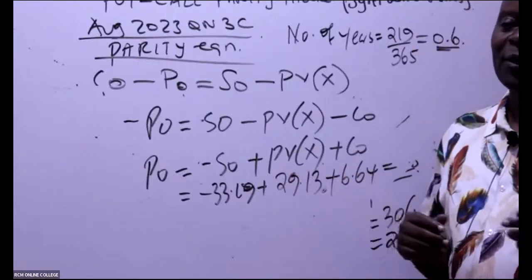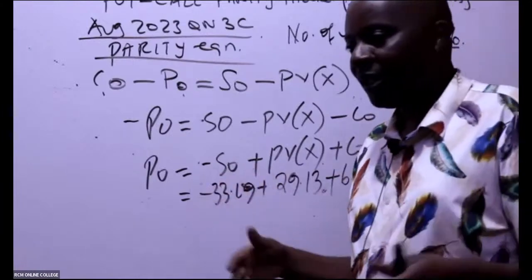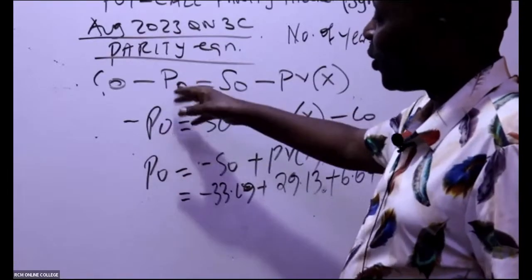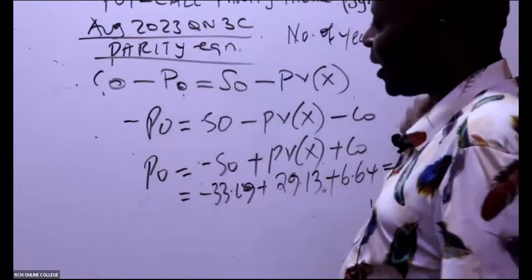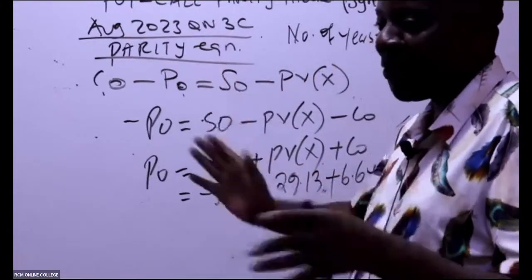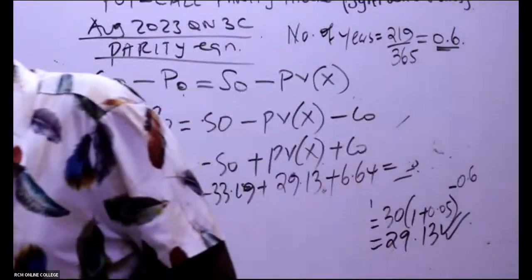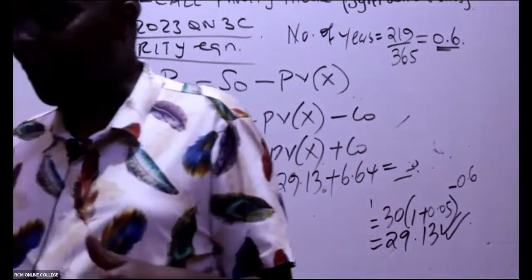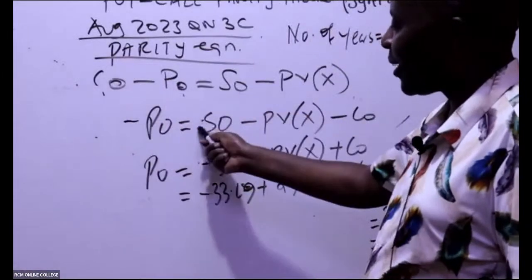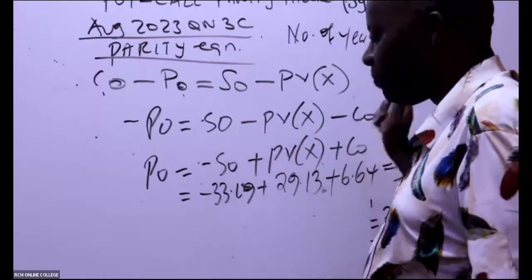Yeah. So really it's upon you to know how to place these things on the left side of the formula. If I'm the one doing this, because this PO is negative, I'll consider taking it here and then I bring the others to the other side. But how to make the subject of the formula, that really is your business. The negatives can also cancel out. When you cancel this, then this has to change, becomes negative, this becomes positive, this becomes positive.